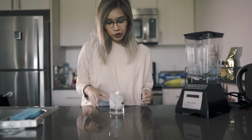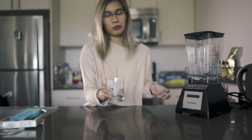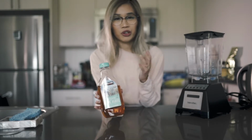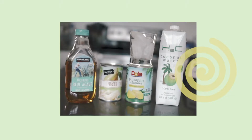And then if you want that icy texture or you want the smoothie to be colder, make sure you grab about a cup of ice from the freezer. This is an optional step for you if you just want a cool, more fruity smoothie. Lastly, I want a sweet smoothie, so I'm going to be putting the organic blue agave sugar syrup that I put in the first smoothie. You can use whatever syrup you want. You can use pure cane sugar. You can use simple syrup, whatever you have.